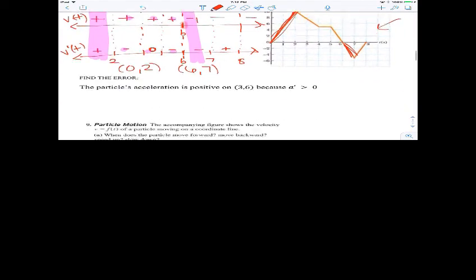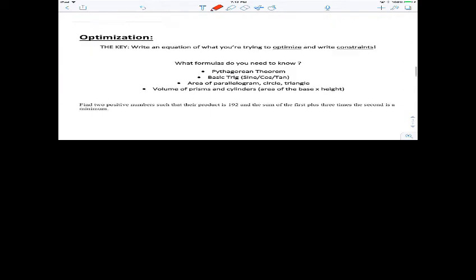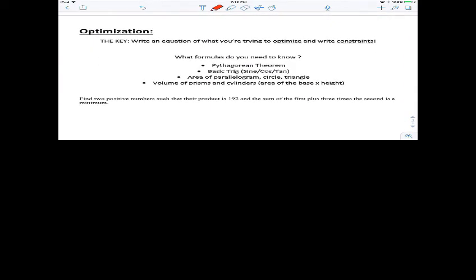Okay, that was all I really had for particle motion. I think you guys have been doing really well on that. So I'm going to give you about 30 seconds, and then we'll go into some optimization. But take 30 seconds, send me any more particle motion questions that you have, and we'll go from there. All right, I'm not seeing any, so we are going to go on to optimization.